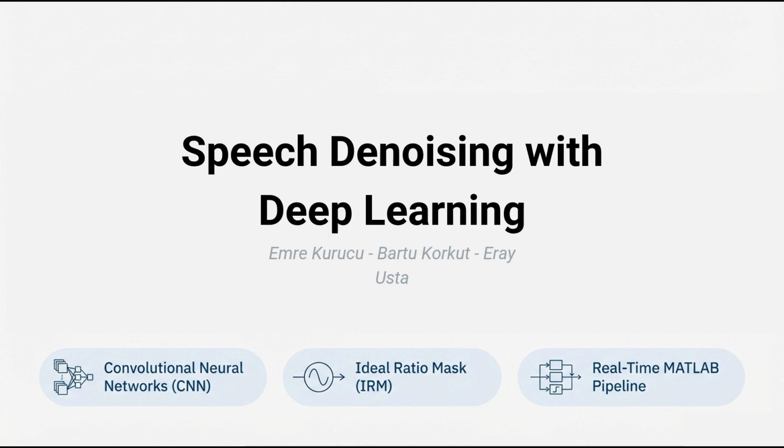Today we will present our project Speech Denoising with Deep Learning. So in short, we built a pipeline that takes live microphone audio, removes noise using a lightweight deep learning model, and outputs enhanced speech in real time. The three key pieces are a CNN-based denoiser, an ideal ratio mask target, and a real-time MATLAB pipeline.